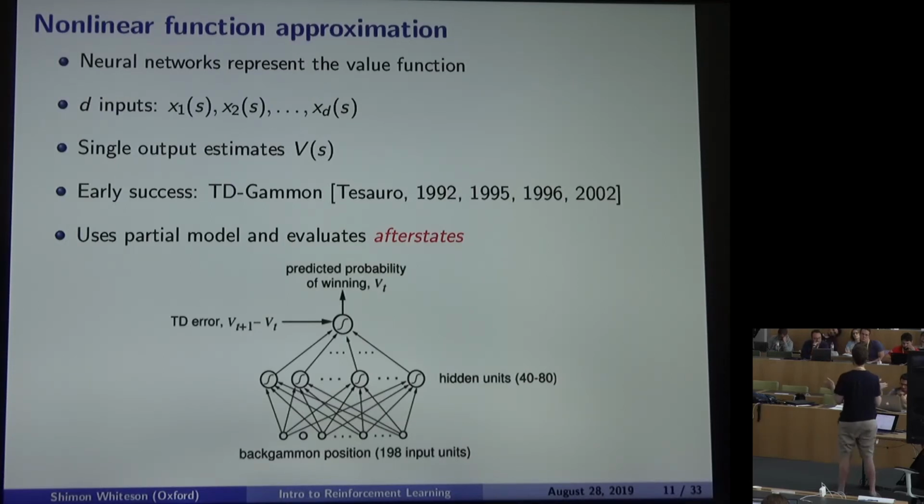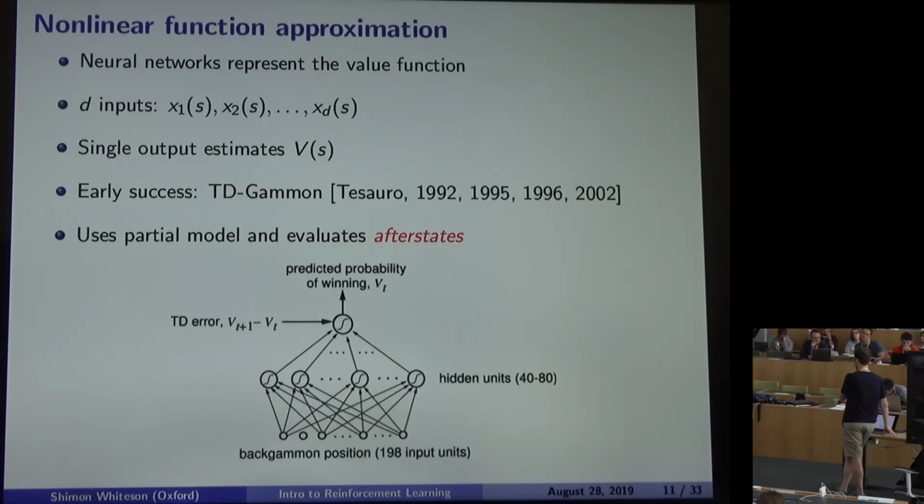The key observation here is that the first part of this transition function is known and the other part isn't. Just by knowing the rules of backgammon, I know if I take this action, what the board will look like after I take that action. There'll be a new piece on the board, or this piece will have moved to that location. So that part of the transition function is trivial. The other part, what the other player is going to do, you don't know. That's why we have a learning problem, because we have to interact with this unknown environment.